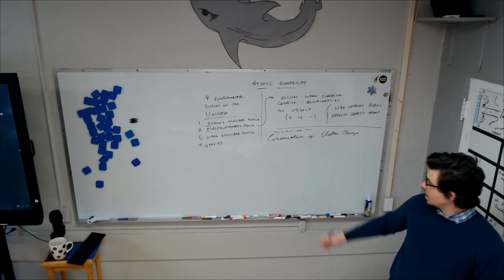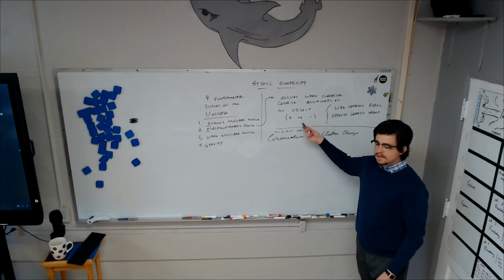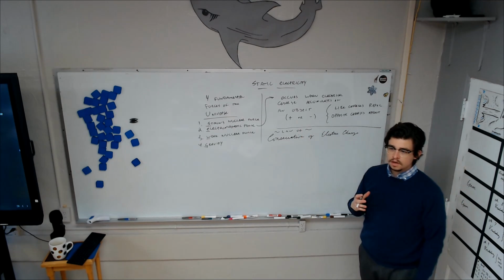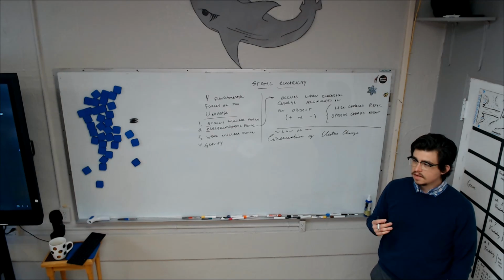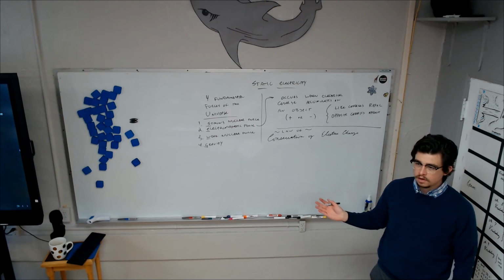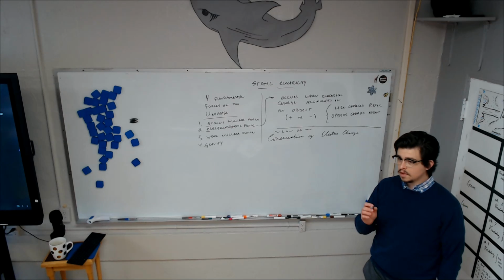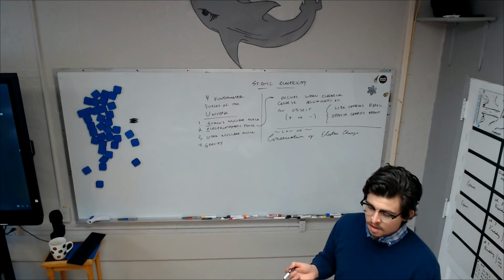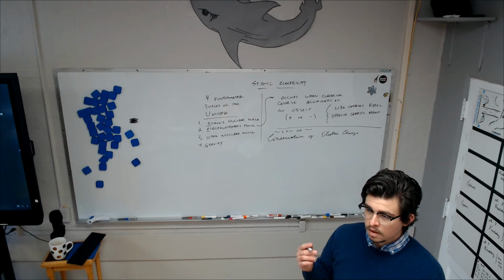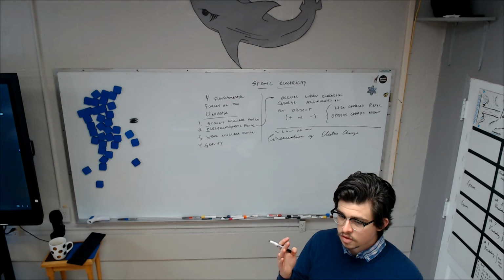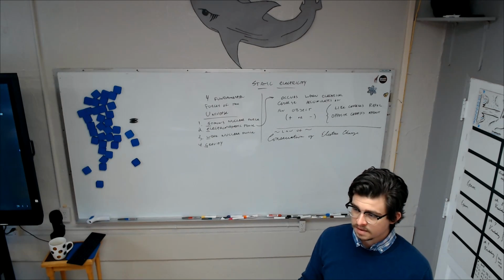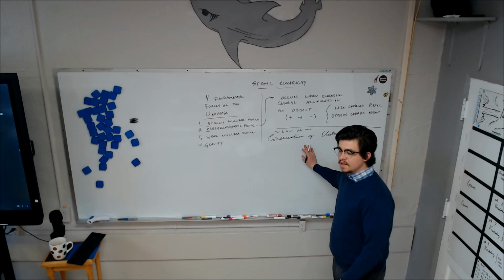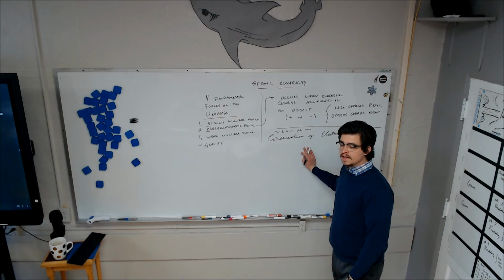When an object has neither a positive nor a negative charge altogether, what do we call that? Neutral. And is an object neutral usually because it has no charge at all? No, it's usually, in the same way that we had balanced and unbalanced forces, at the time we said that there was no net force generally because all the forces were balanced, not because it had no forces acting on it. In the same way, an object that is neutral generally has balanced charges.